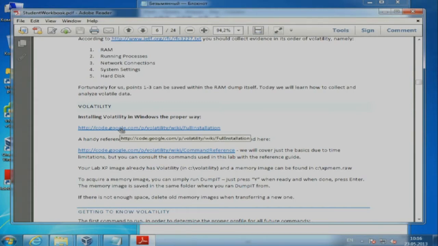It will take you probably about 10 to 20 minutes to follow this guide to install Volatility on your machine, which will allow you to participate in the labs. And I would really like you to participate in the labs. The Volatility labs are especially useful in understanding how memory forensics works, how extracting the data works. It's very important for your basics.